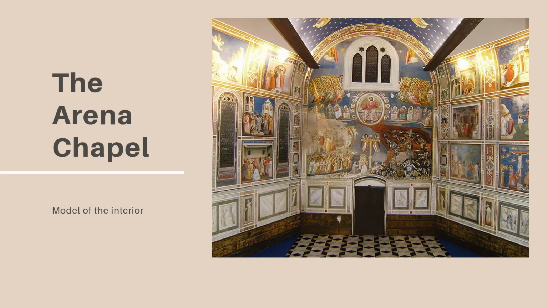Giotto created an ambitious and impressive fresco cycle for the Arena Chapel. Instead of just the typical New Testament stories, he also included some from the medieval Book of the Golden Legend. This book contains stories not found in the Bible, including the early life of Mary and her parents, Joachim and Anna. Starting from the top, Giotto painted the story of Mary's parents and their desire for a child.